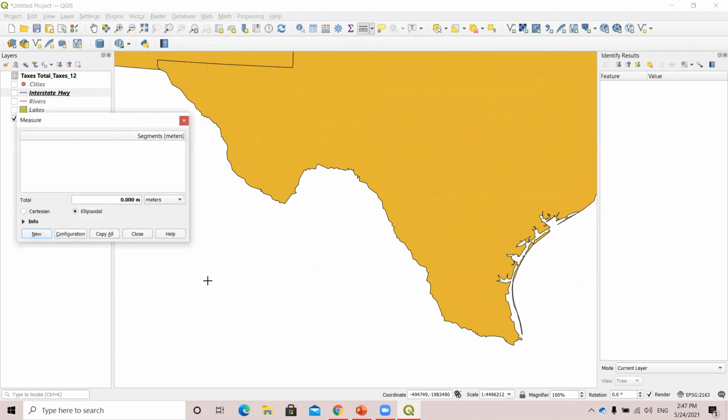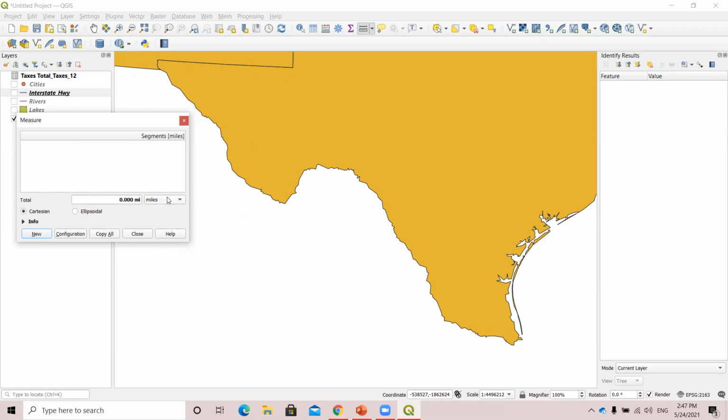What you do is you select, for example, kilometers or miles, if that's the one that you want. And then here you are seeing two other options, Cartesian and ellipsoidal. Ellipsoidal is based on the 3D, based on the globe measurement. So what you want to do is just to select Cartesian, which is planar, based on a 2D representation of this section that we are going to measure.